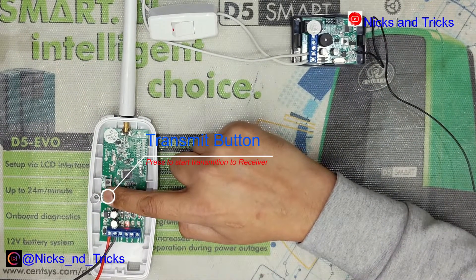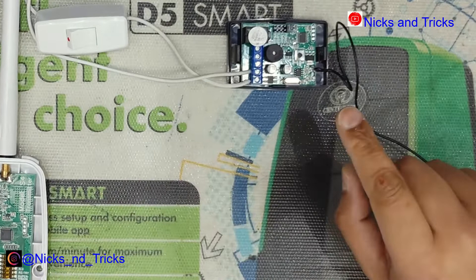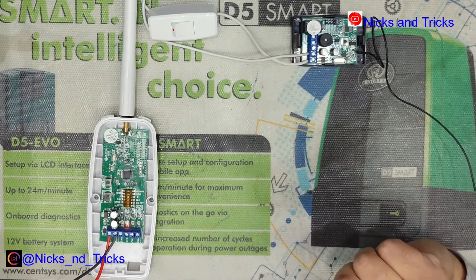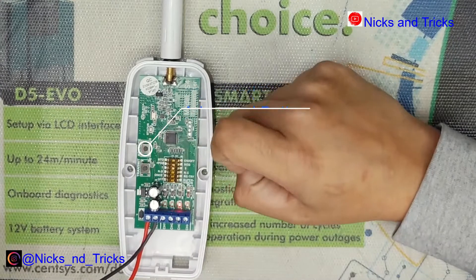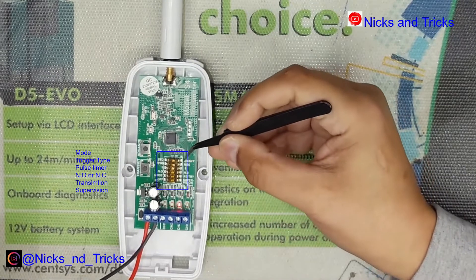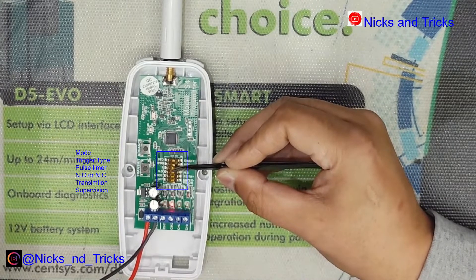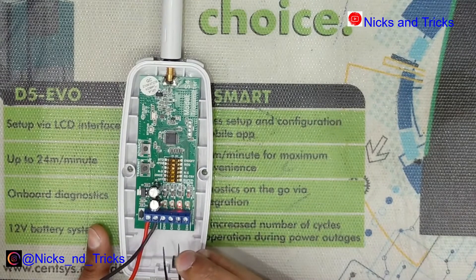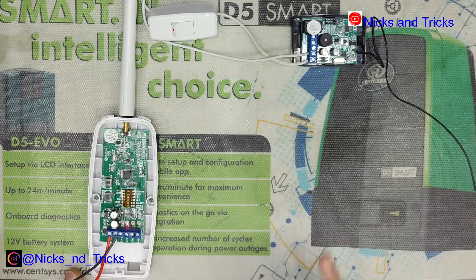Press the transmit button. The transmitter has been learned in. Press learn to exit learning mode, then press the advanced button until the light goes across all channels. Now we'll test it out. This transmitter is set to a positive trigger, as you can see from dip switch 2 — it's on a single second, normally open. If we go from positive to channel 2, it will transmit, and the receiver confirms.